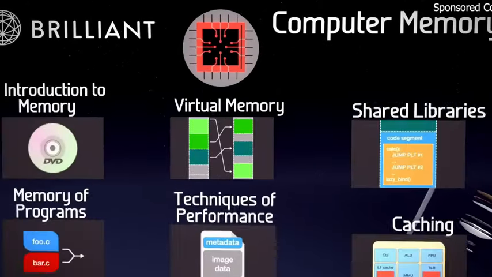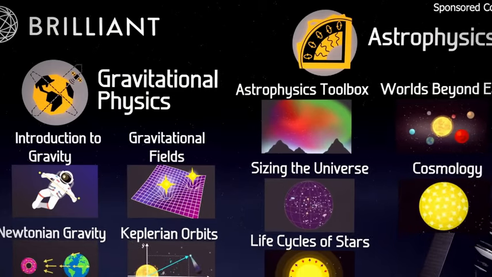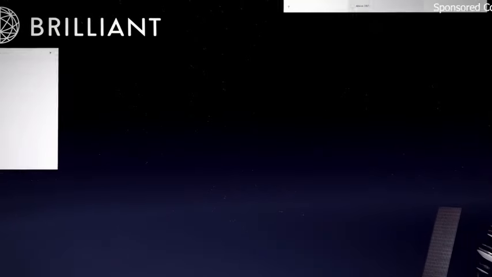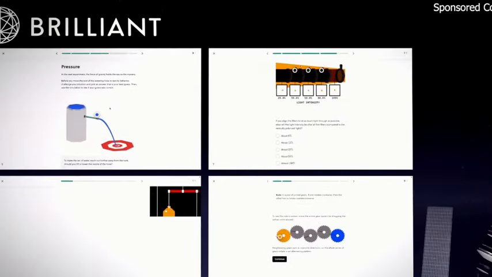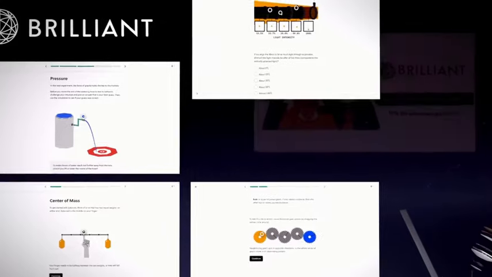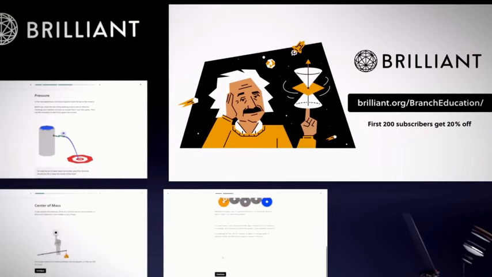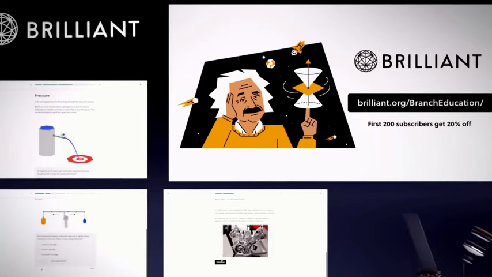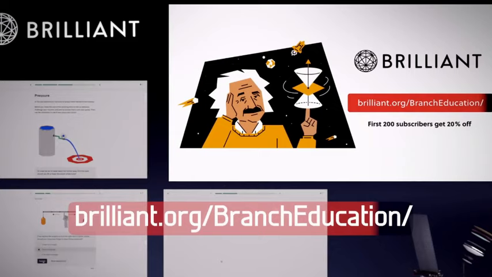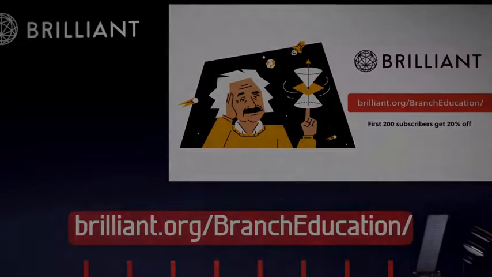These peaks and troughs propagate outwards, and the location of the constructive interference is now angled to the left with destructive interference everywhere else. If we change the phase of the antennas again, the zone of constructive interference is angled to the right. Therefore, by continuously changing the phase of the signals sent to the antennas, we can create a sweeping zone of the constructive interference.